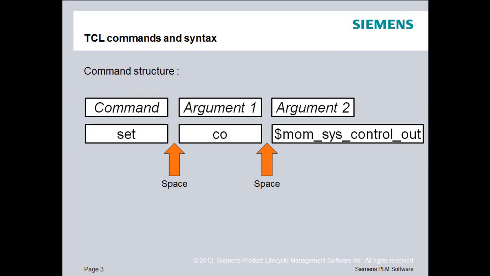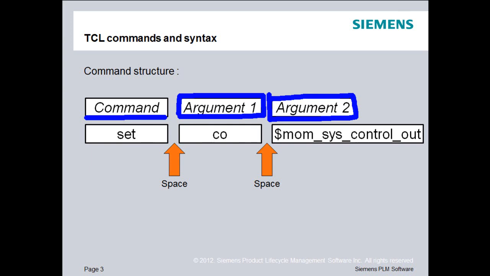To execute a TCL command properly, you need to understand the language structure for commands. The typical command structure looks like what we have on the screen. We start with a command, such as the set command, which we showed in the previous lesson. And then the command is followed by either a single argument or multiple arguments. Some commands take one argument, some take two, some take 3 or 4 or even 5. It depends on the command itself. The set command we looked at takes 2 specific arguments.